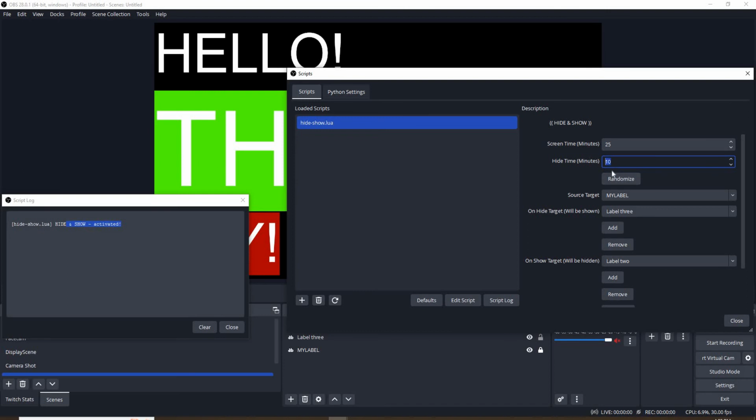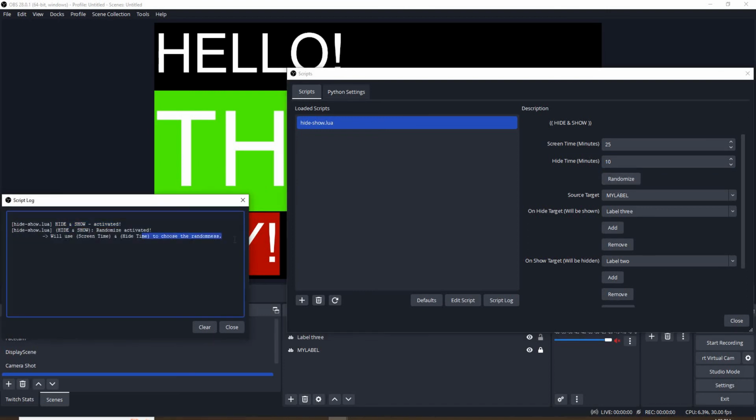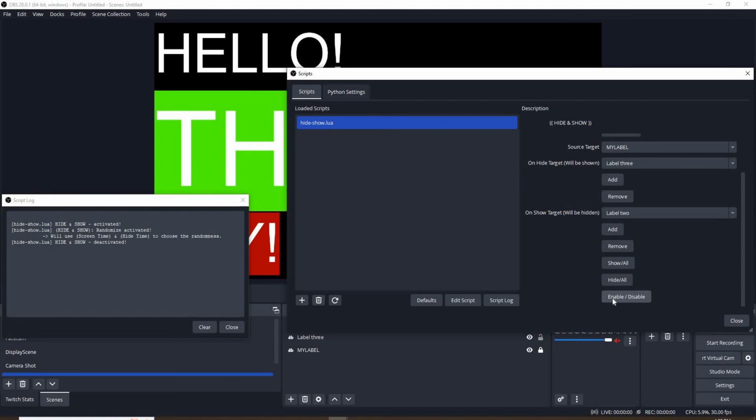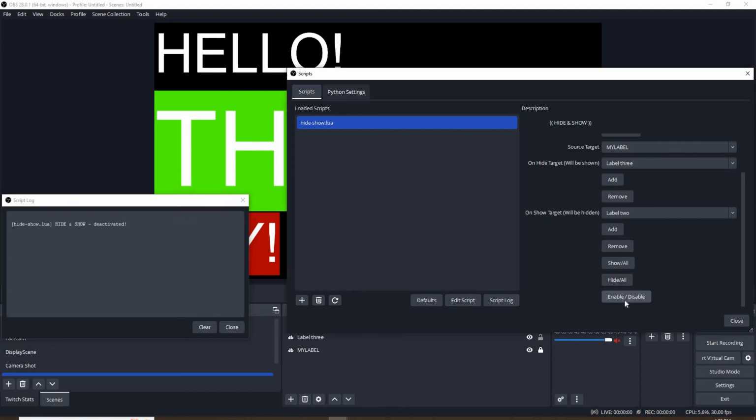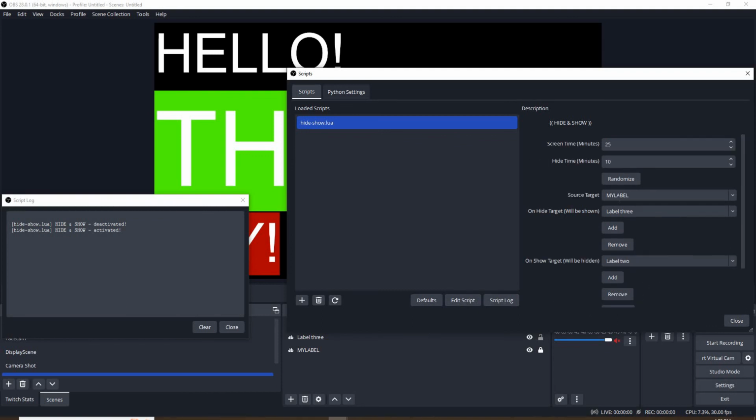Actually I did not click randomness, it's deactivated, but if I do activate it, it's going to run in random time. But for that to work, I have to disable this and then activate it again, and now it's going to be running in randomness. And that's how that works. If you click it again, it's going to deactivate it, and then you click it one more time, it's going to activate it. So that's how that works. That's why it's called enable and disable.